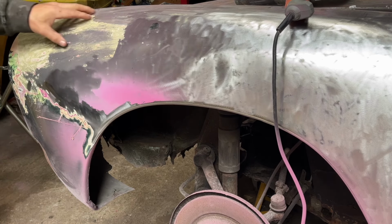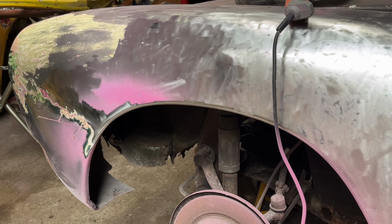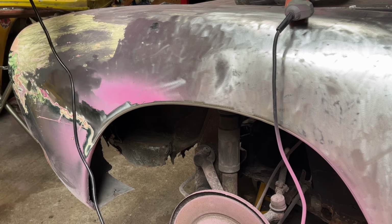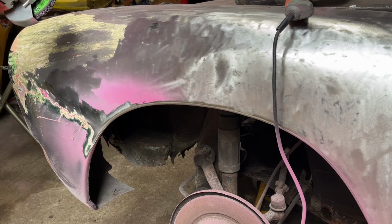Here, got a bit of filler. And I've got this abrasive wheel. Take the paint off, Amazon. It's been well used, but all I do is just take the last bit of filler off. All right, watch your ears.